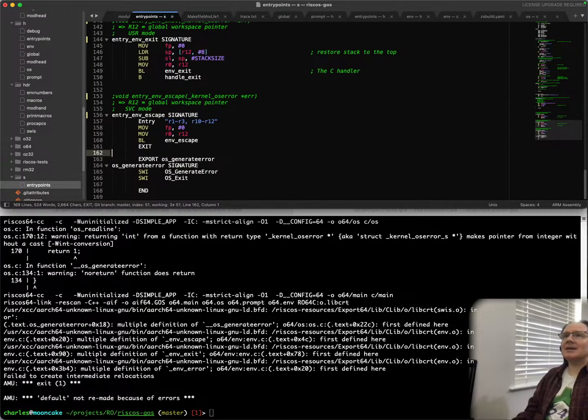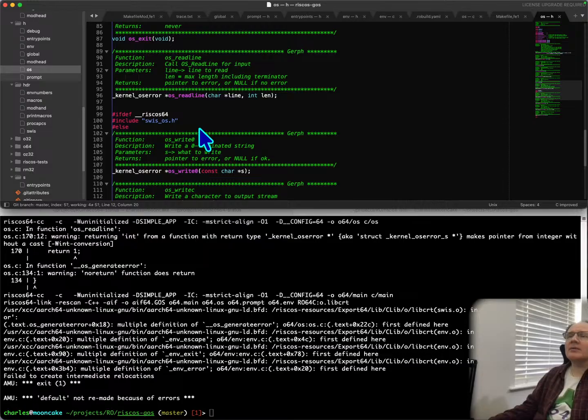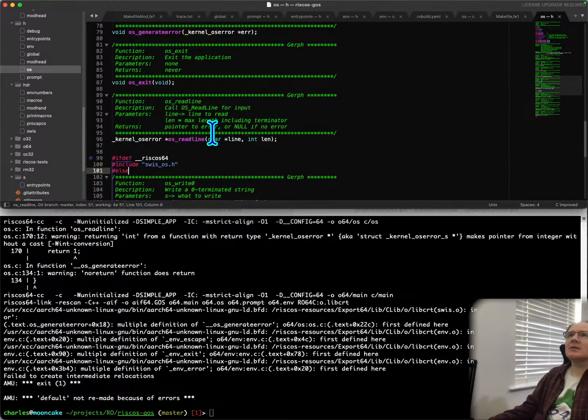So probably means we don't. It's defined in the CRT and in os. Hang on, well, I've got generate error in there.